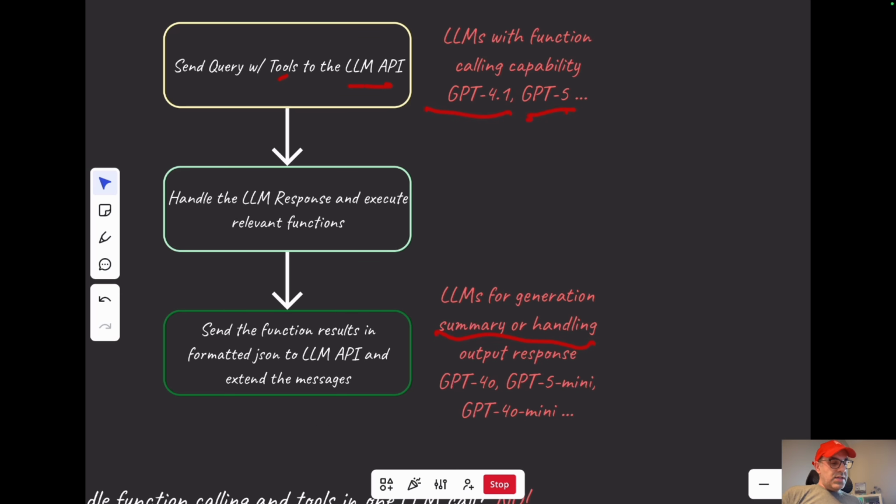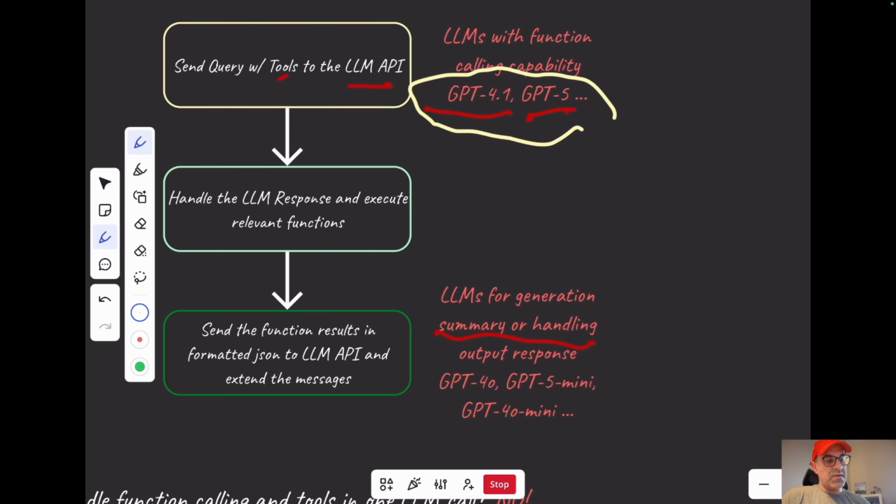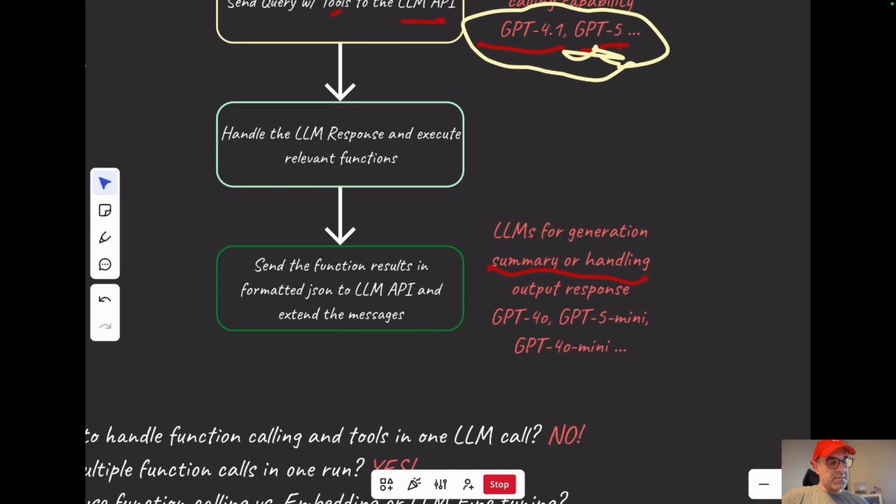One thing that you need to note in order for you to save some API cost is, a lot of times when it comes to understanding what tools to call, it's maybe better to use better models like GPT-5. Whereas when it comes to the final response, where you just need to generate a summary of the response, a lower tier model like 4.0 or even the mini versions of these good models would be enough to do the task for you, because it's not a complicated task.